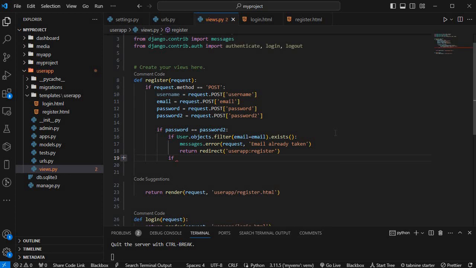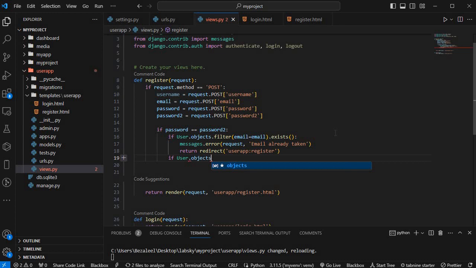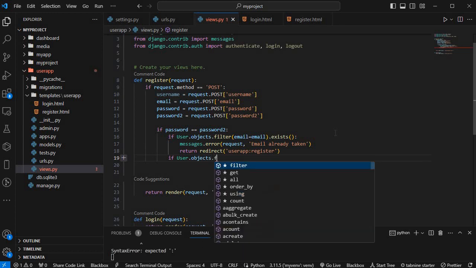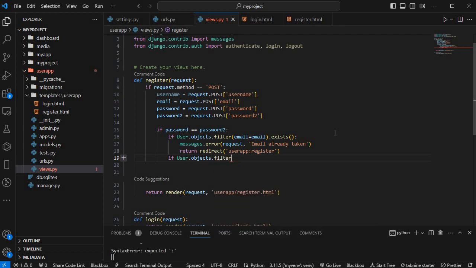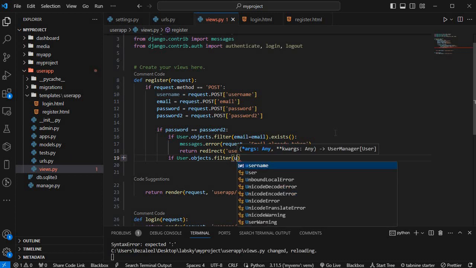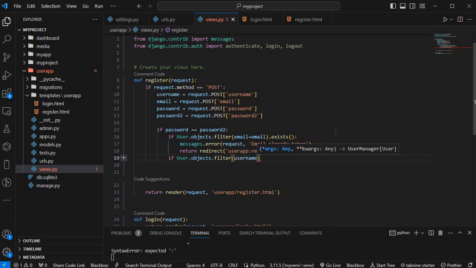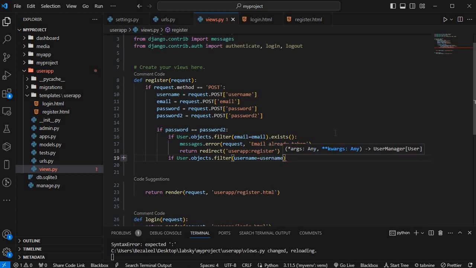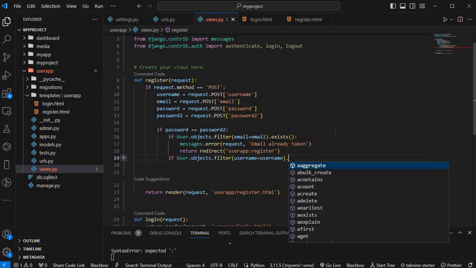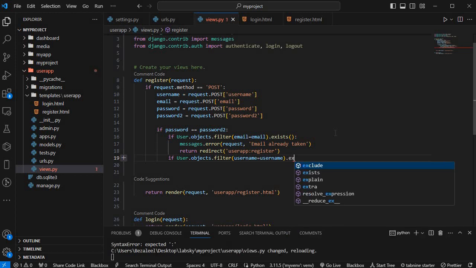We say if User.objects.filter username, which is the username in the user table in the database, equals username, then we put .exists.